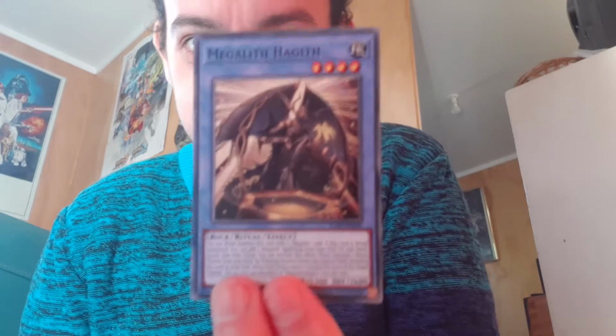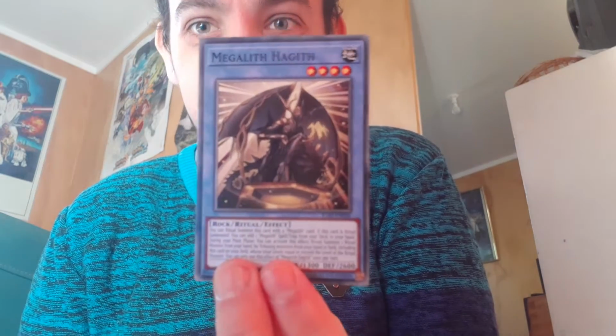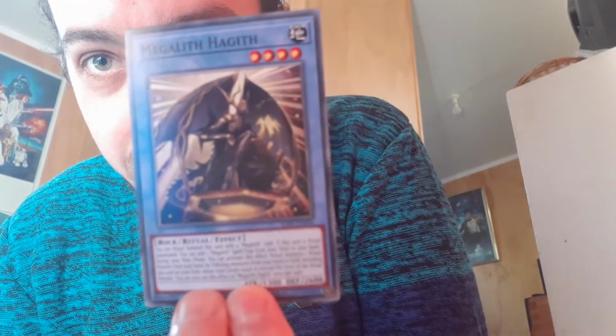Next we have Megalith Haggoth, which is interesting. I've never heard of this before. Ritual summon this with a Megalith. If this card is ritual summoned, you can add 1 Megalith spell or trap card from your deck to your hand. During the main phase, you can activate this effect: ritual summon 1 ritual monster from your hand, tributing monsters from your hand or field, including this card on your field, whose total levels equal or exceed the level of the monster. 1300. I don't think I'll be using him that often, but what can you do.